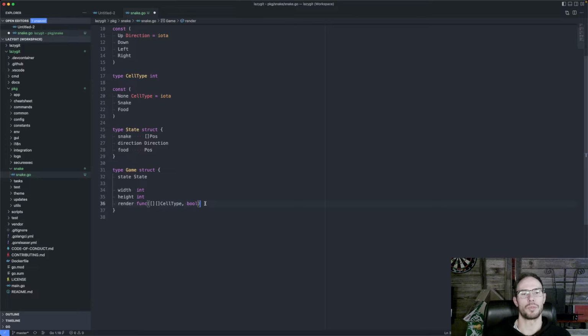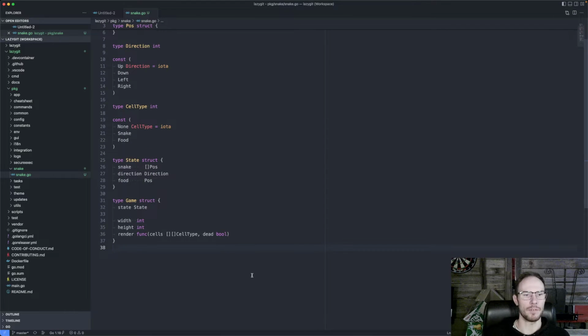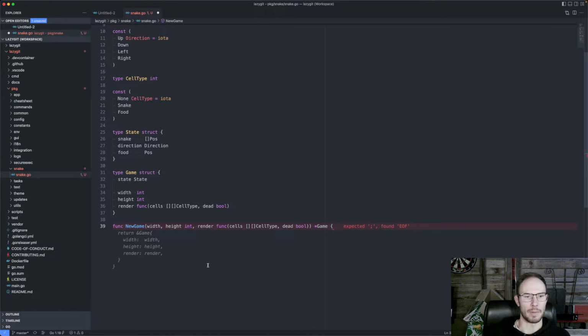So this thing is true if you're dead. So can I name that dead? No. Cells dead. Okay. So this is the stuff we need, and I'm going to have a few functions. So first of all, to create a game, that looks about right. So this is Copilot doing its thing.